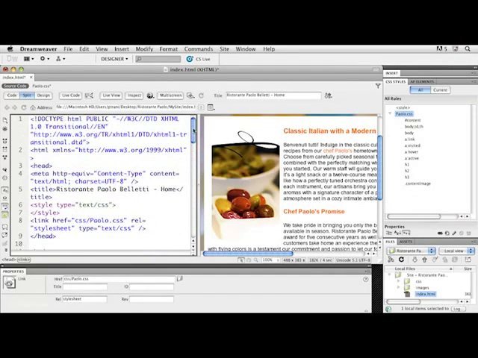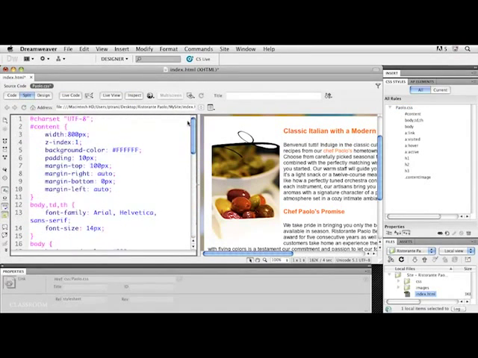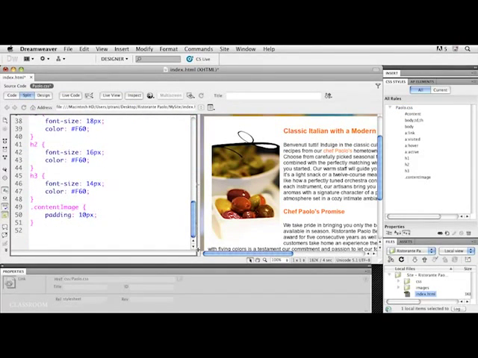So if I take a look at that source code, I have this source code and it gives me this link and it points to that CSS. And what's nice about Dreamweaver is it actually lists out any CSS pages associated with that page. It will list them out right here. So again, I can just click on that and I can see this separate page. Here's all of the CSS.